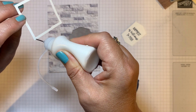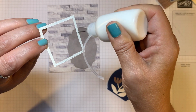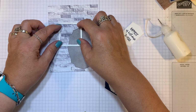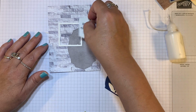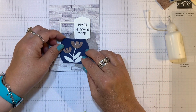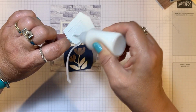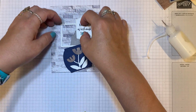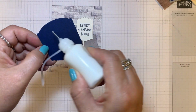Okay. Remember, this is the border that we cut our die from, our flowers that we're using on the card. So let's put, okay, so I know I want that about right there. Okay. And I know I want this, ooh, there. This is going to look a little bit different, but that's okay. Okay, let's do that. And then this. Yeah, I like that. Okay, let's put it down, and then we're going to do our ribbon treatment.